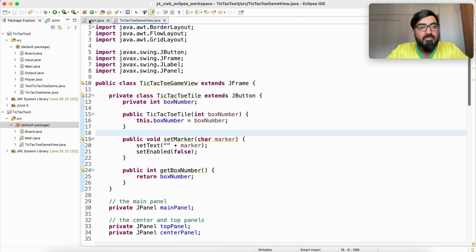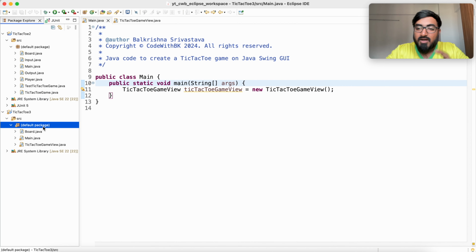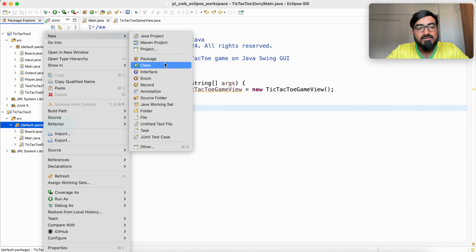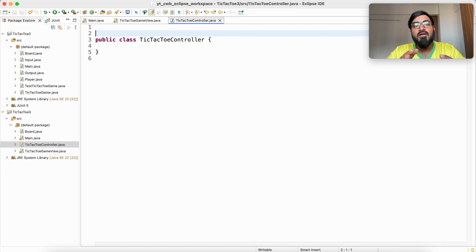Currently in our main we are creating this JFrame, and that is why we are able to see the window. We want to run the game and then see the window. So we want to link this view to our current game now. I am going to create a new class, TicTacToeController. This class is responsible for communicating the view with the current model. The model we have is a tic-tac-toe game. The view we have is what the user can see. So input from the view goes to the controller, and then the controller communicates it to the game. There is a response from the game that is communicated by the controller to the GUI.